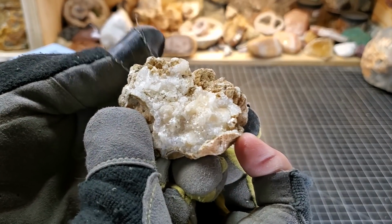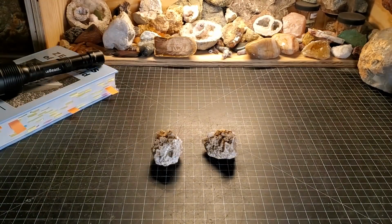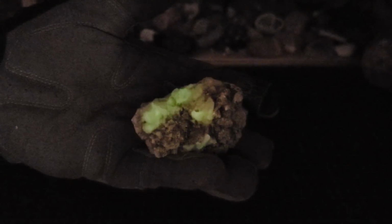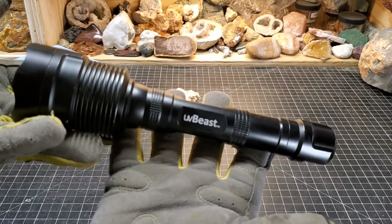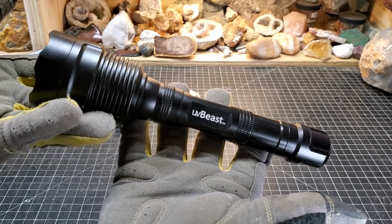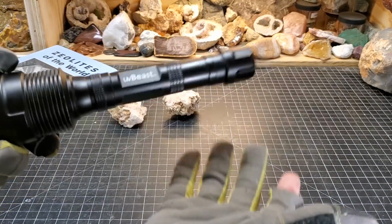And they have a decent amount of phosphorescence. So, the lights. Is the excited electrons dropping back down into their non-excited orbits. Which is kind of cool. I of course like things like that. Not all calcite will do that, and out of everything that we found, these were the only two pieces that do that. So we'll probably be saving these. The light that I was using for that is a 365 nanometer UV light from uvBeast, like an $80 UV light. So it's on the shorter end of the long wave.